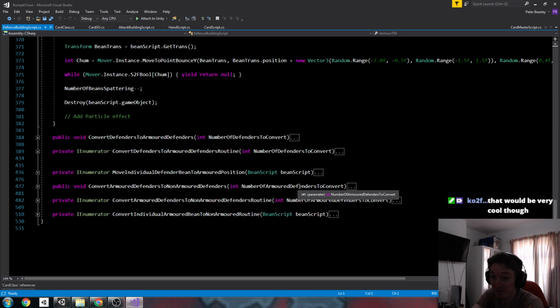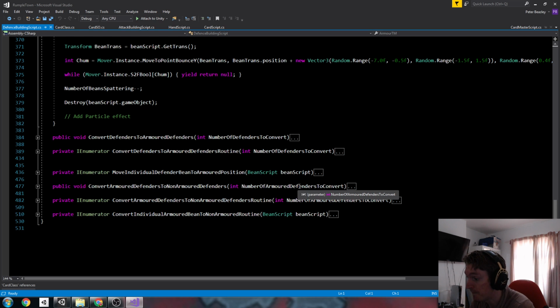Yeah, oh yeah, exactly, it would be cool. I think it would just be nice, so whenever I have to create a card, I don't have to go into each individual class and change it. It'll be like, okay, what's it called? Right, let's go into a different class, change that. I think it would make life so much easier if I could just create a card. But there's going to be some hiccups on the way. I can see that coming.